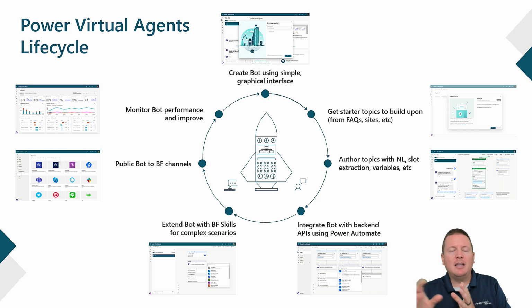And then the last step, which, of course, is a cycle, so you'll start over once you get to this last step, is that you will monitor the bot for performance and make sure that it's actually solving the problems that you anticipate it should solve. Within the analytics piece, you have the ability to see which bots are more successful, which topics specifically are most successful, and then you can look and see how many times that topic has had an escalation or how many times that topic has had a resolved solution. So you're able to see from a reporting standpoint how successful your bots have been.